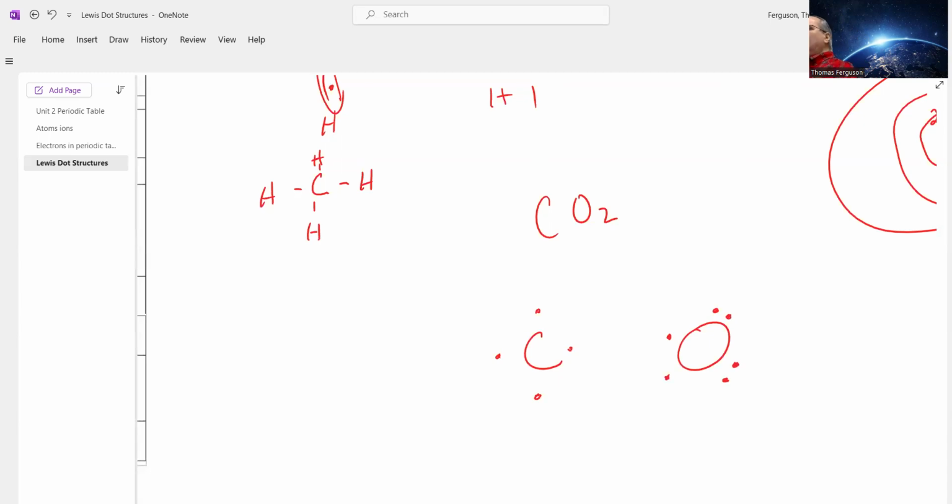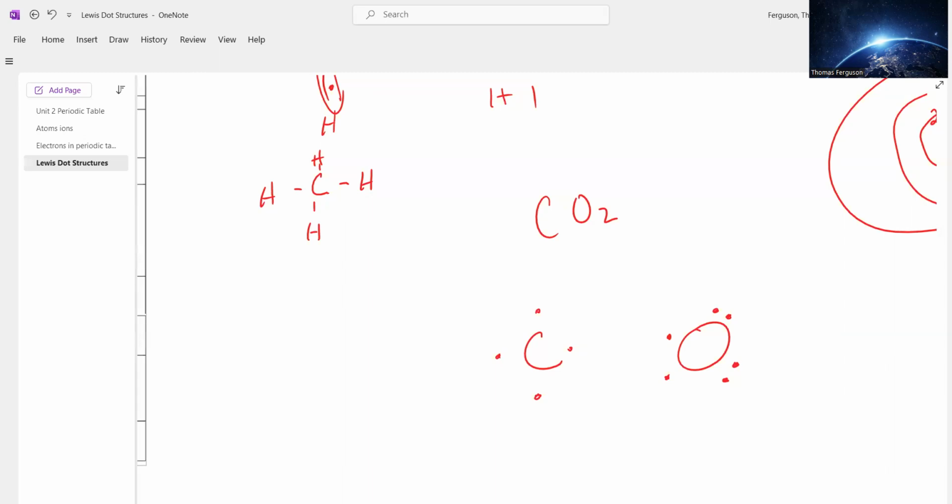Now, does that look the same as the handout I gave you? No, it's different, huh? How is it different? The pairs are not together, where on the worksheet I gave you, they're opposite one another. Now, the bottom line is you can move these around for convenience, as long as you keep the pairs as pairs, singletons as singletons. So don't pair up these 2 singletons. They're separate, okay?